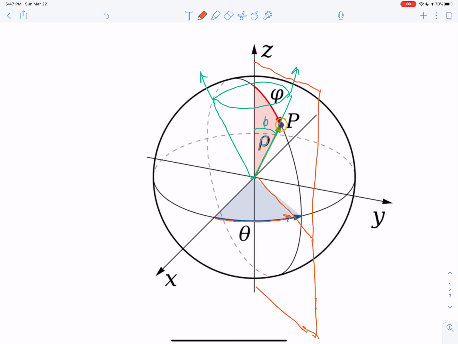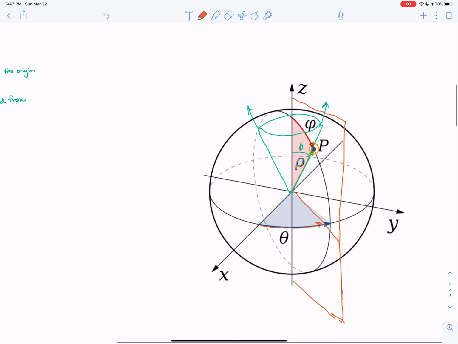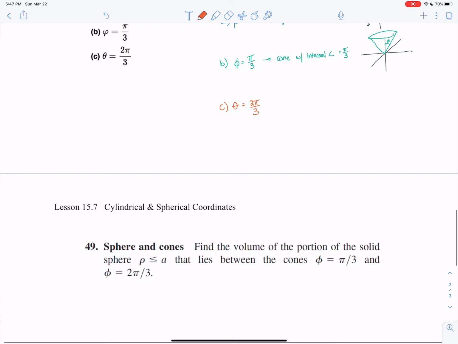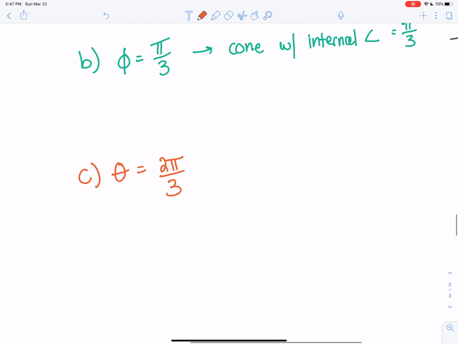This is the half plane. So it's a half plane extending from the origin out in the direction of theta. Where that's theta. And so when you let theta be constant, the result is what's called a half plane. So the resultant surface from theta equals 2 pi thirds is a half plane.